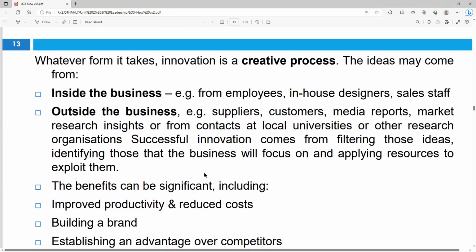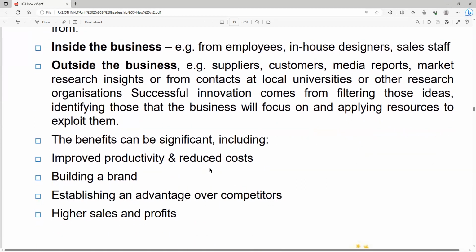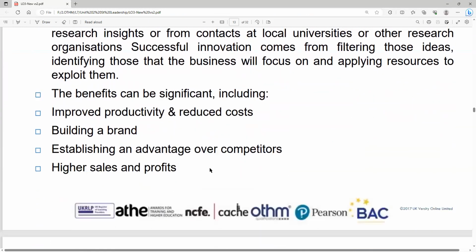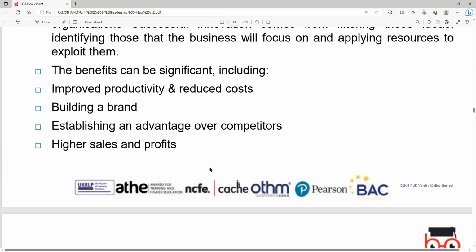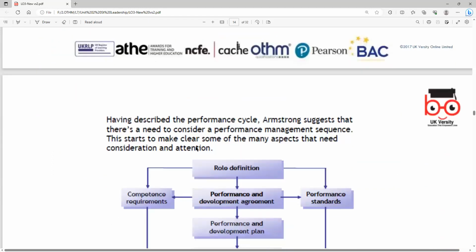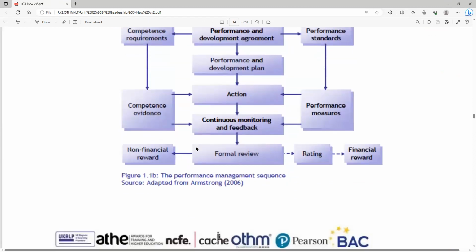The benefits of creativity include increased productivity, lowering of costs, building a proper and good brand, and higher profits and higher sales, while costs decline. We can increase our effectiveness, using resources to the maximum at the lowest cost, and make sure that we stay competitively advantaged over our competitors.